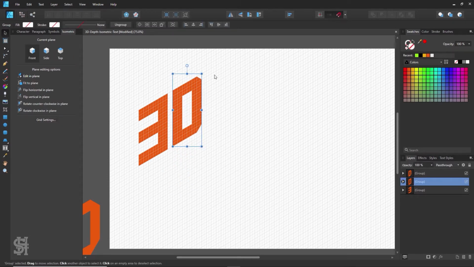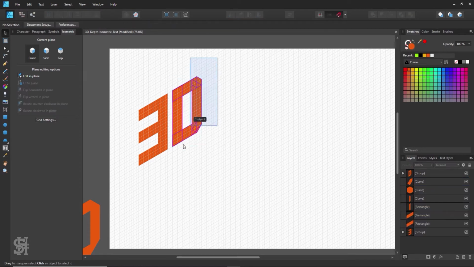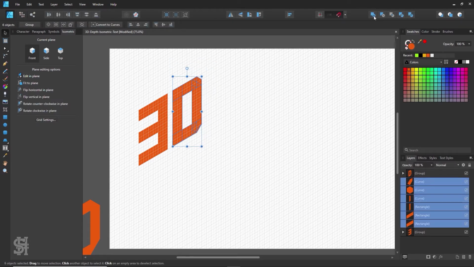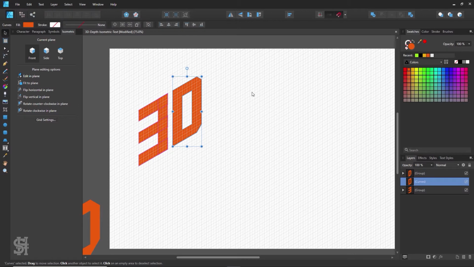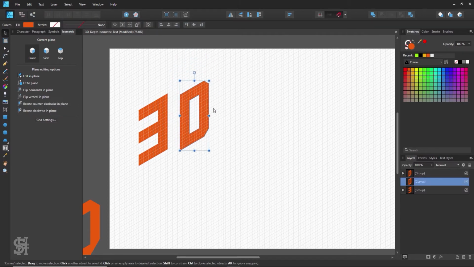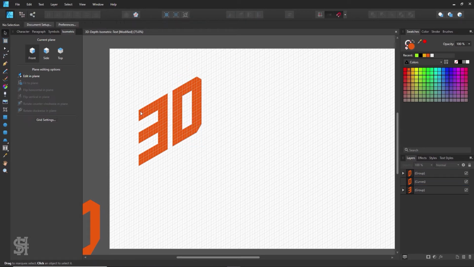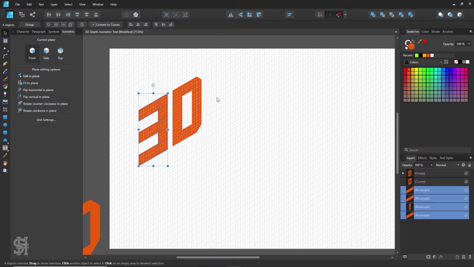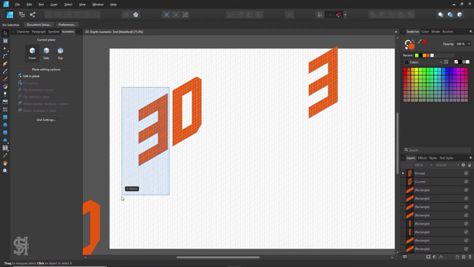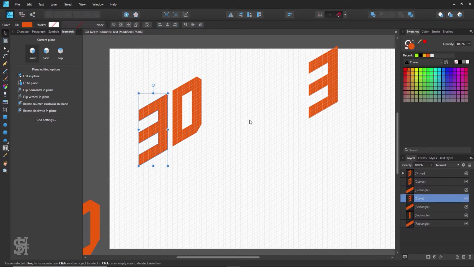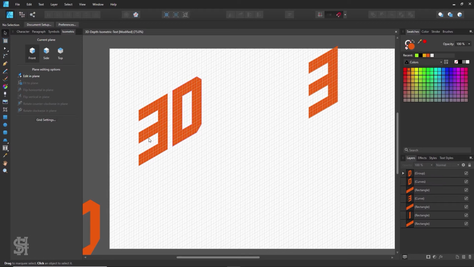Now I like that D, so I'm actually going to ungroup everything and select it all, and then go up here to add. And when I press that, it all becomes a single shape. So now I can just change the color at will, and it's all one shape now. And I'm going to do exactly the same thing with the 3, ungroup all the shapes within it, and I will copy this first because I might need those in a bit. So add that. So now my 3 and my D are all one shape.